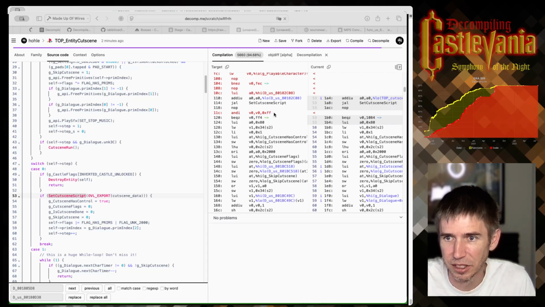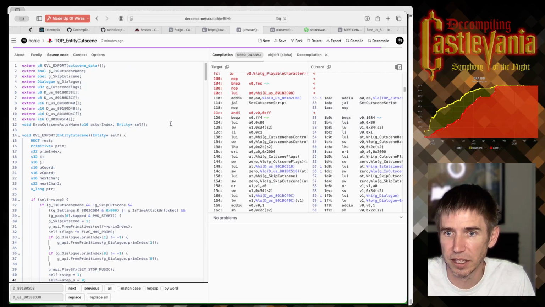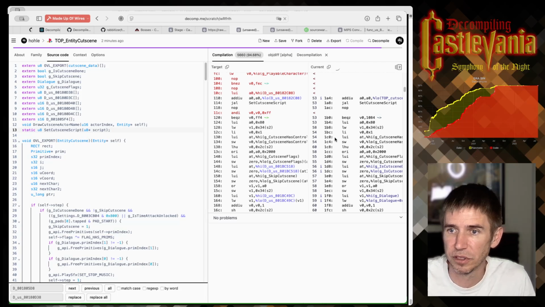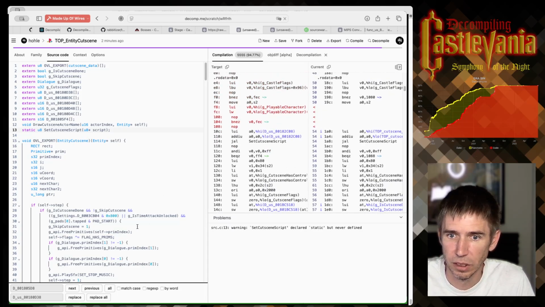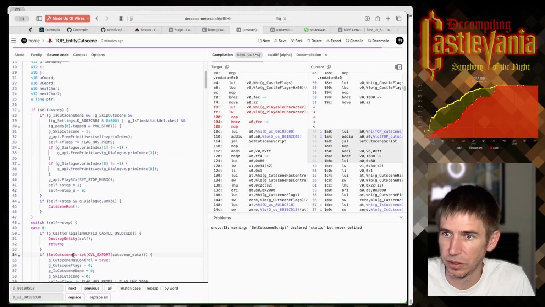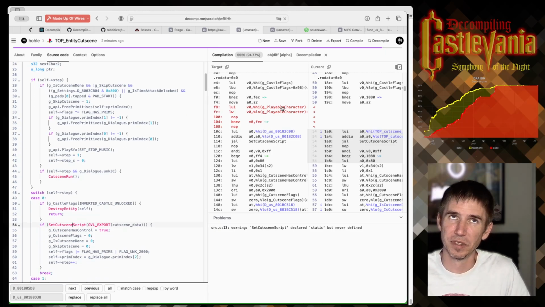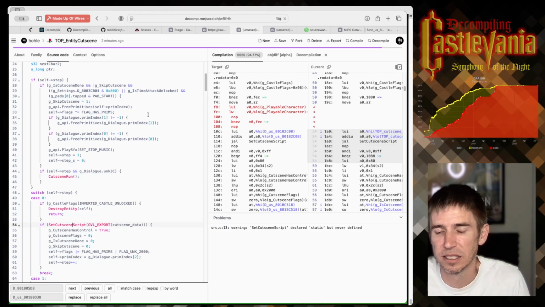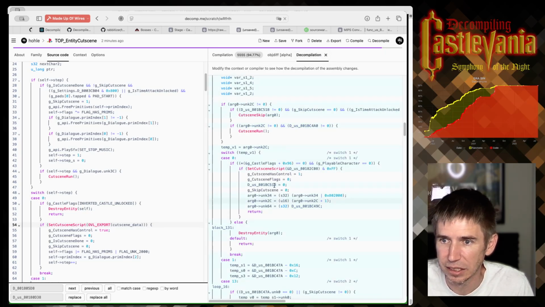The hint here is that there's a mask on the return value, and so the compiler knows that it should be an 8-bit return value and is masking that in. So we're missing a playable character check. If you come in as Richter, this is immediately at the beginning, and so I'm guessing that this is a check for who you are playing as.